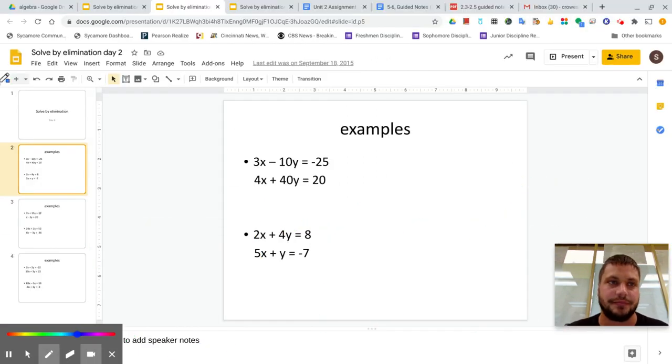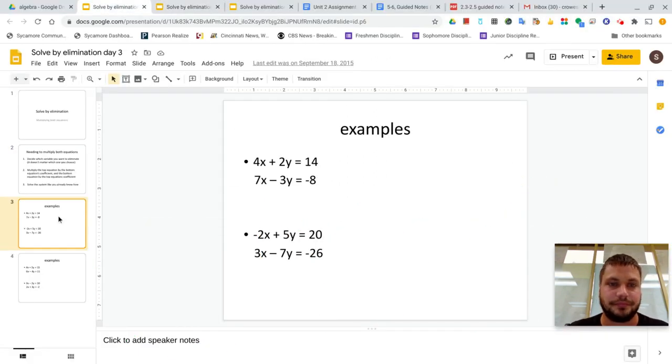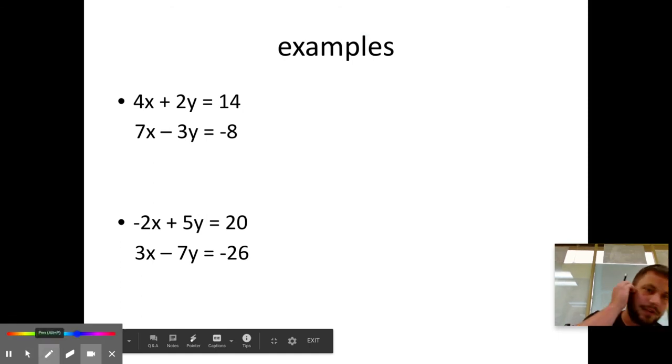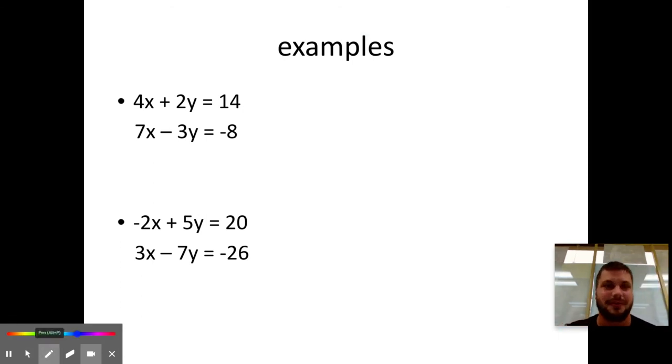Okay, lastly. Look at the problem we run into here. Let's look at number 1. I don't have opposites, and I want to make them. Can I turn a 4 into a 7 using multiplication? No. Can I turn a 2 into a 3 using multiplication? No. If you ever get to this, or you could use this trick all the time if you wanted to, then you're going to multiply both equations to make opposites.